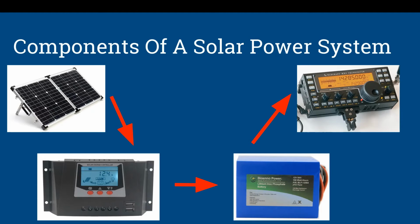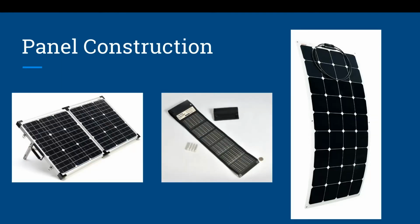You don't want to go from panels to solar charge controller to radio, because the minute a cloud comes over, your voltage is going to drop and your radio is going to drop out. So your battery, think of it as a large capacitor or reservoir. It's going to ride out those low voltage moments you have with your solar panel and give constant, even voltage to your components.